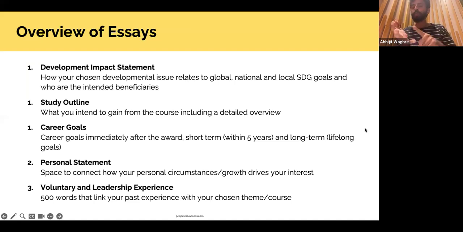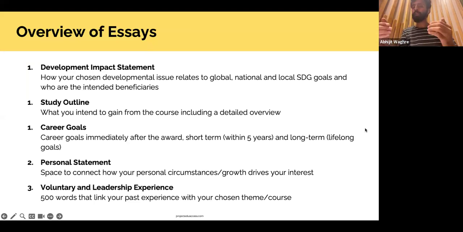What are your short-term goals? What are your long-term goals? And then again, everything is like you have to stitch it together. It's not like you are keeping it in a bubble in the first section. You have to tie it together in every section: the personal statement, career goals, and the voluntary and leadership experience, if you have anything, you can add.